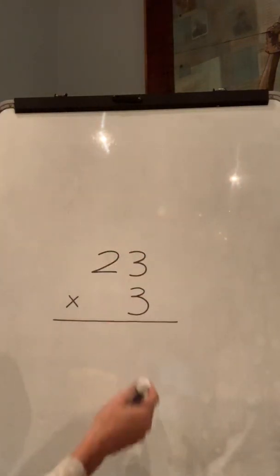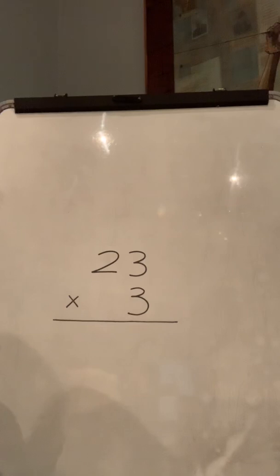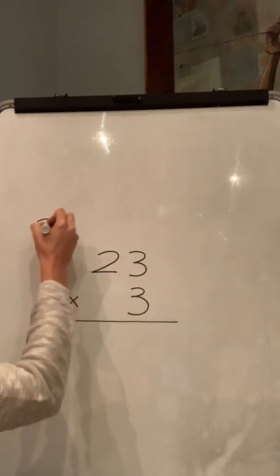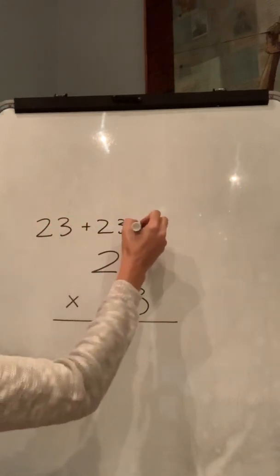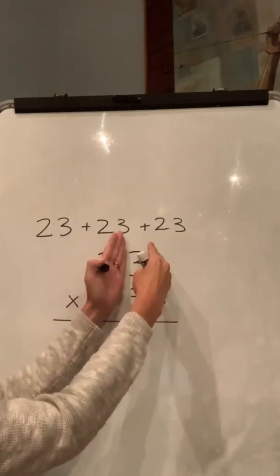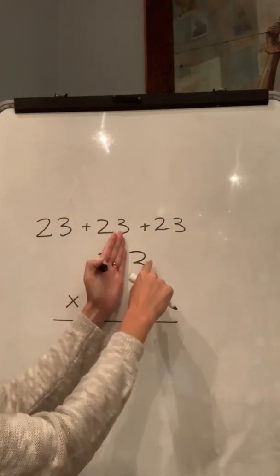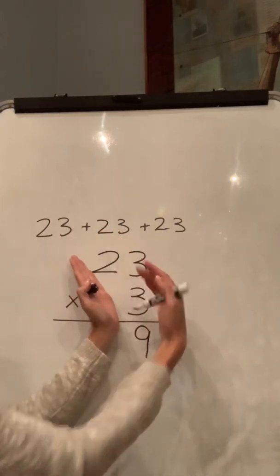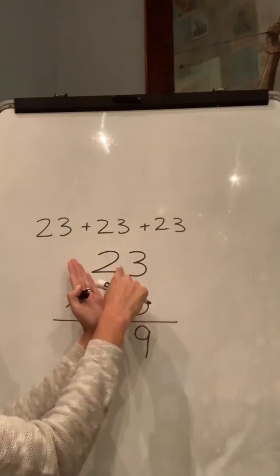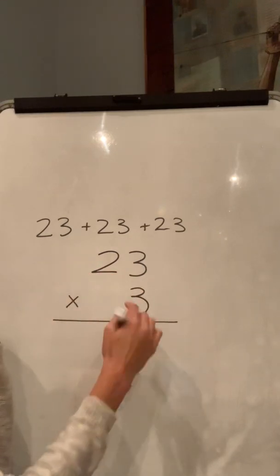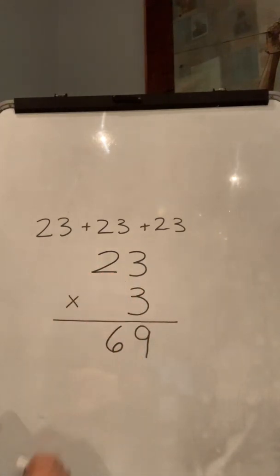Okay? And then we started to talk about in our last challenge, well, what if I have some bigger numbers, like 2-digit numbers, and I'm going to multiply it by 3. That means I have 3 of these 23s. 23 plus 23 plus 23. And one way we can solve that is we start with our ones. How many ones do we have? 3 times 3 is 9. And then we look at our tens. We need 3 20s. 20, 40, 60, right? So a 6, which is 60. We have 3 20s. 69.